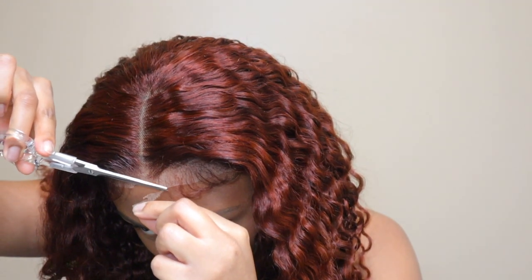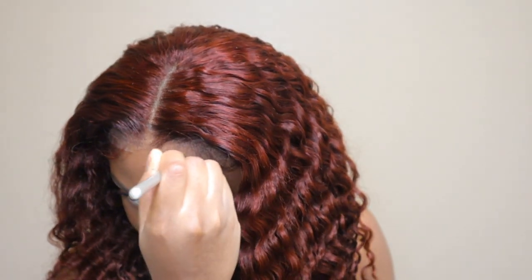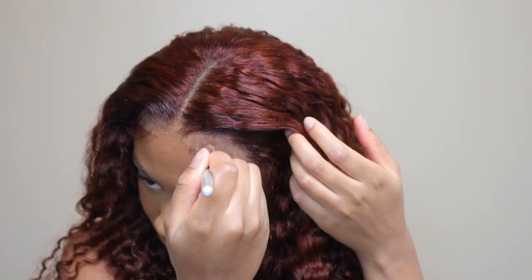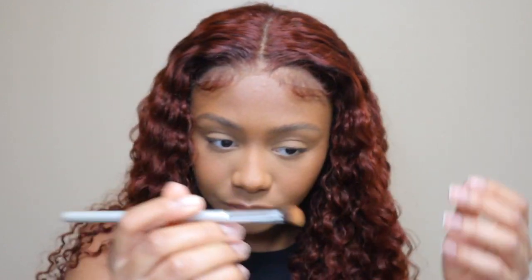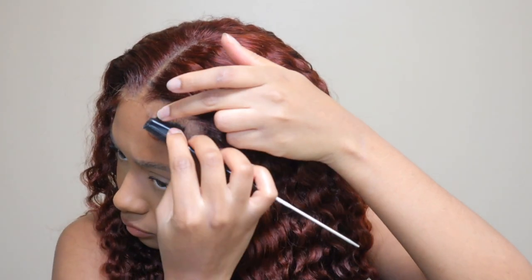With these wear-and-go wigs, they tend to not fit my head. They come down really low on my forehead with the way my forehead is shaped, and the lace also goes back a little too far. It's not just this brand — I've noticed it with a bunch of wear-and-go wigs. I wish they would reconstruct the lace so it's not cut so far back near the temples, because my hair sticks out from under it. It may just be my head shape, because I've seen a lot of girls wear these wigs and they look perfect.